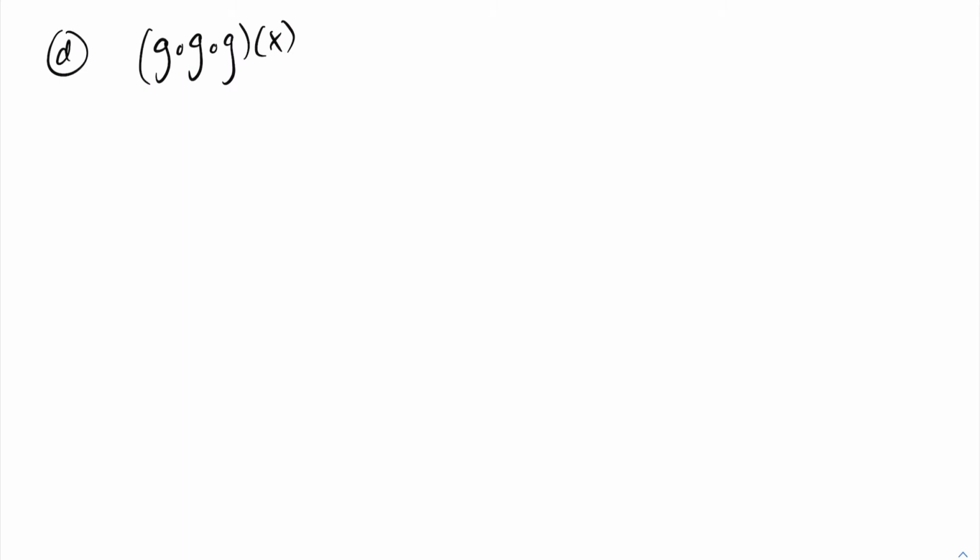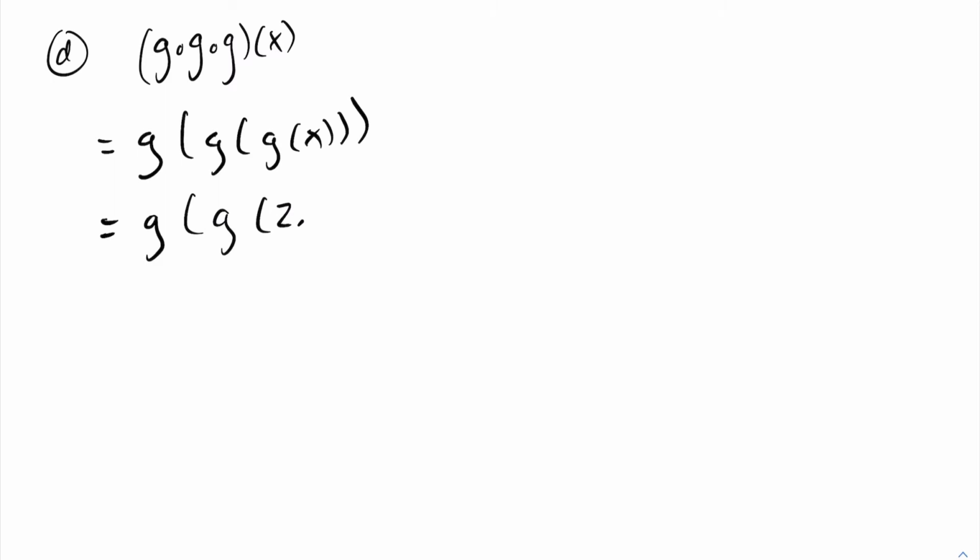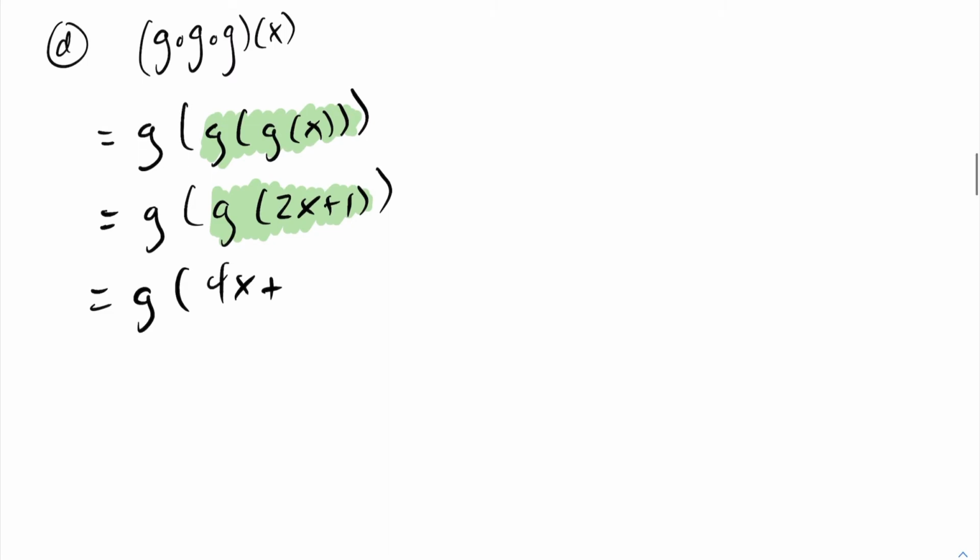So continuing this on here, we want to do g composite g at x. Well, by definition, this example is kind of showing you that you can compose this function multiple times. The composition function can be done iteratively. So in this case here, this is going to be g acting on g at x is 2x plus 1. And now we just figured this out already. We know that when g acts on 2x plus 1, or in other words, when g acts on g at x, we just did that in part C, we know that that's going to equal 4x plus 3.